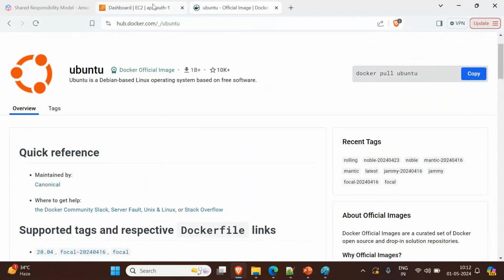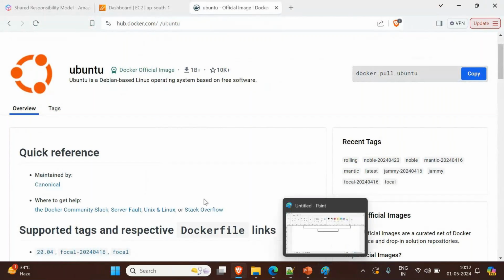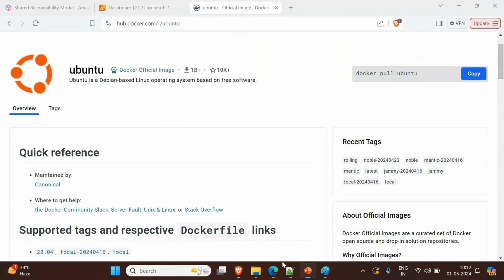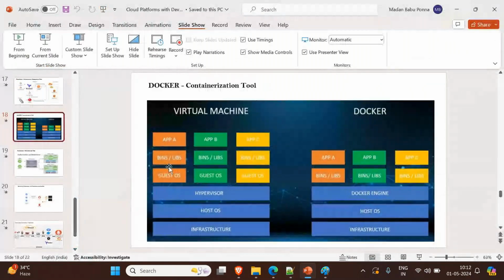So in short, hope you understood. It is the same as our virtual machine. But the thing is, in a virtual machine, your AWS cloud will deploy the images, but here your Docker engine will deploy the images inside the container. A container is nothing but an isolated area where you can execute images. That means your images can be running inside a container. Such a place we call a container.